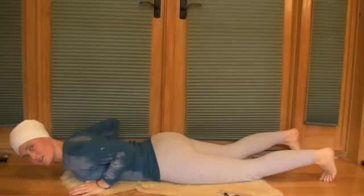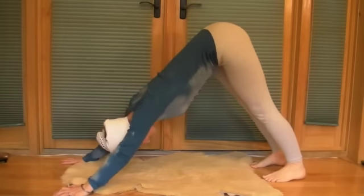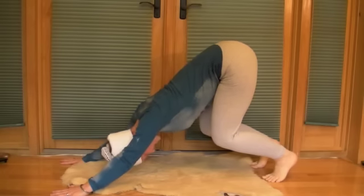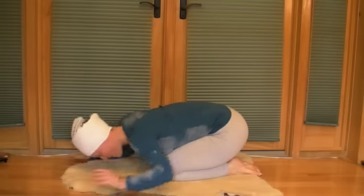Once you've completed bow pose, do a counter pose. Either downward facing dog. Downward facing dog, even with your knees bent, is nice to release the lower back. Or a child's pose, balasana.